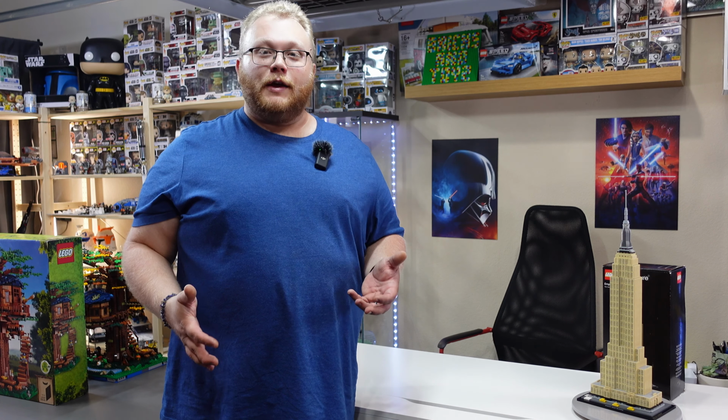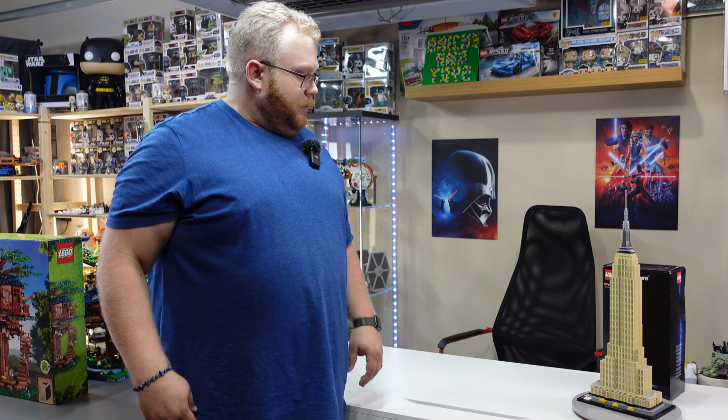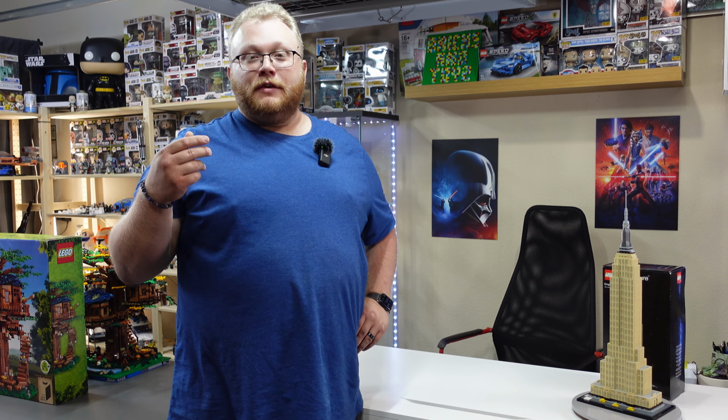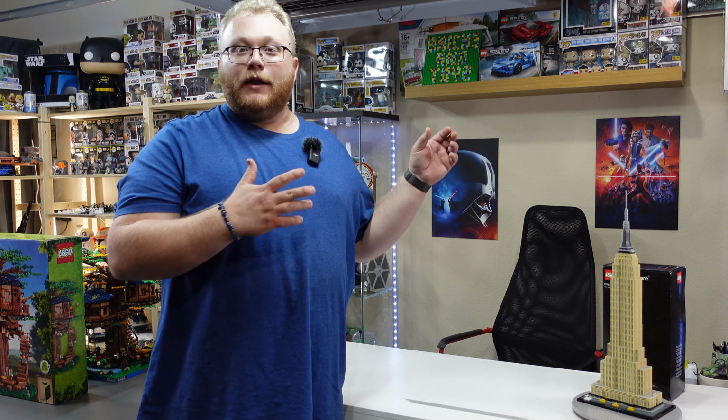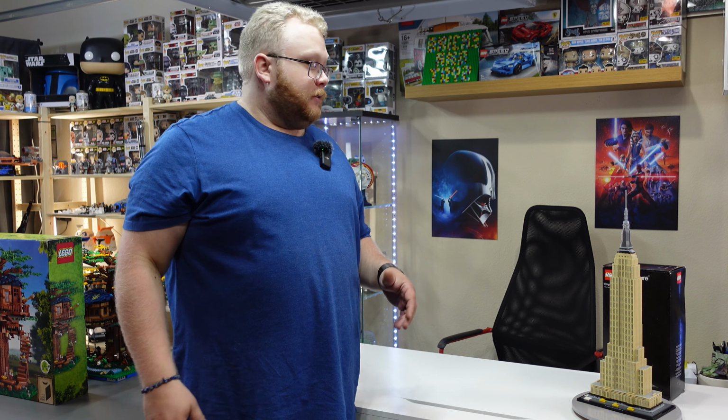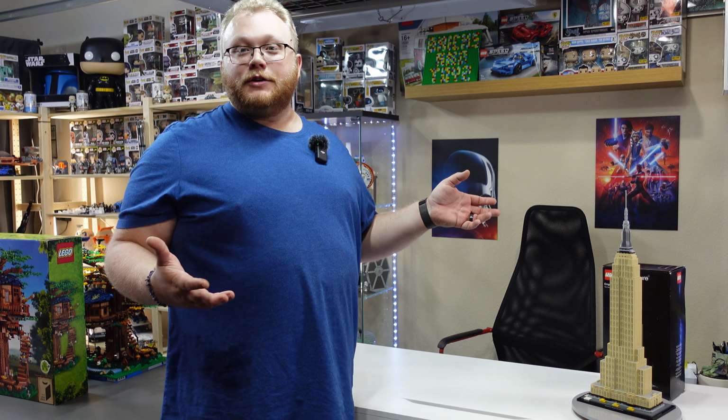So the Empire State Building, guys, it's not bad. Like I said in the review, it's an external build. There are no internals to build. Make it look like what it's supposed to be on the outside, and that's it. And that's architecture for you.